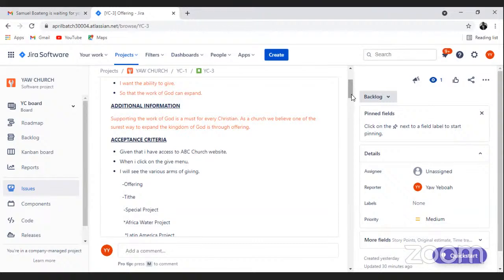So you do the sub and then you do the offering. After that, you also do the tithe, then the project. So I separated them from the main one. So I did sub issues for the main give feature. The sub issues will be the offering, tithe, project, African project, the Latin American project, and all that. Okay, noted. Thank you, Ernest.